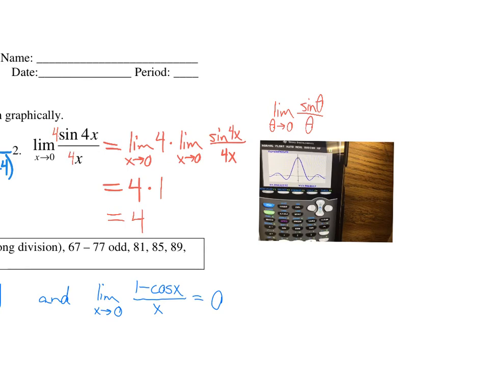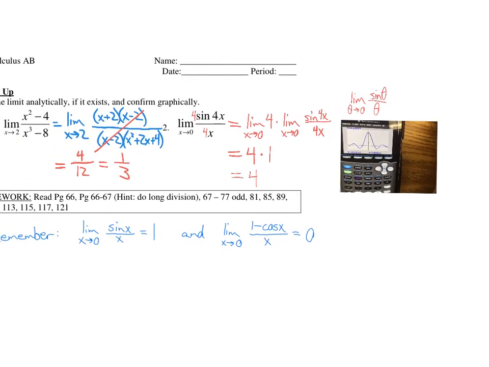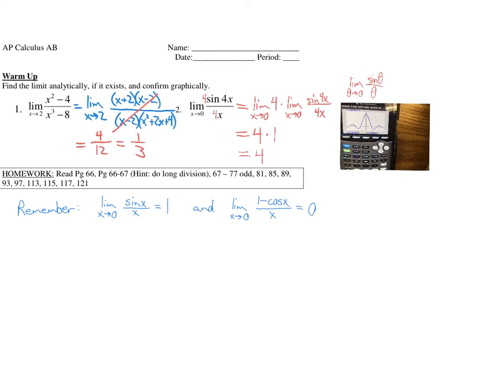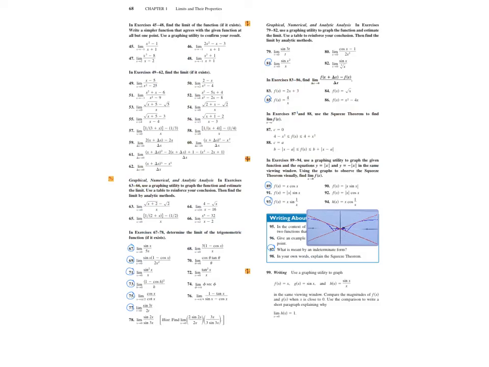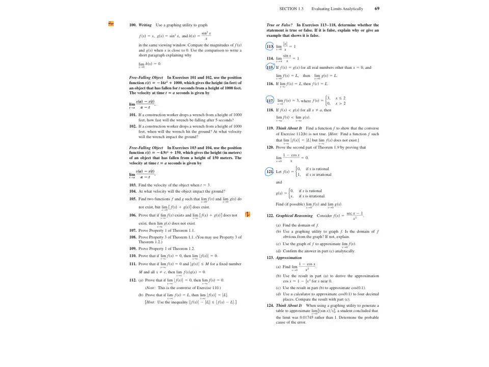Alright, so at this point, that's all I wanted to do together, and what I want to do now is work through some of these practice problems together in groups. So most of you are with groups, go ahead and get with groups if you're not, and let's work through these and ask questions and just practice. Okay? That's the only way to get good at these, is to practice.